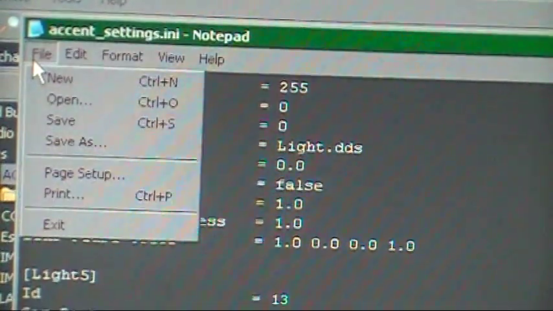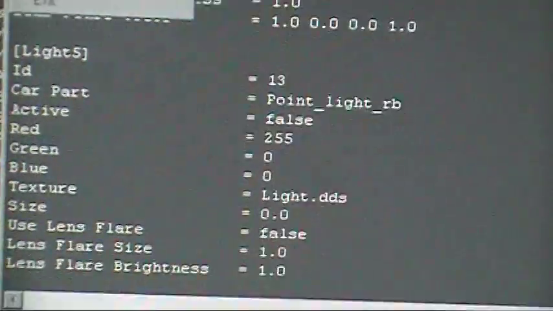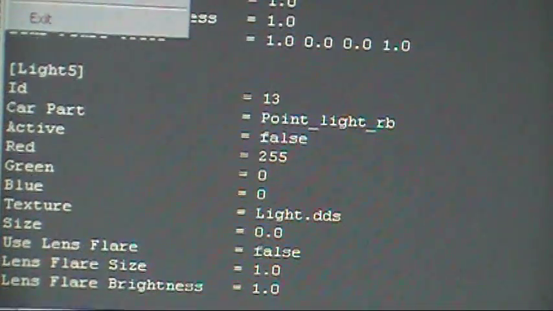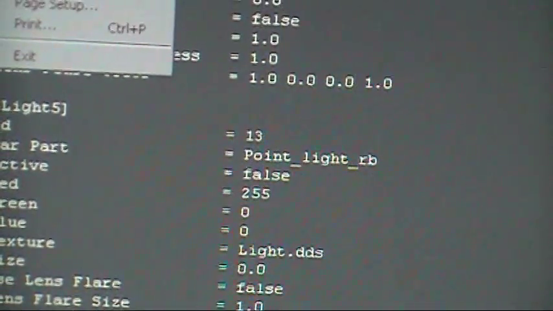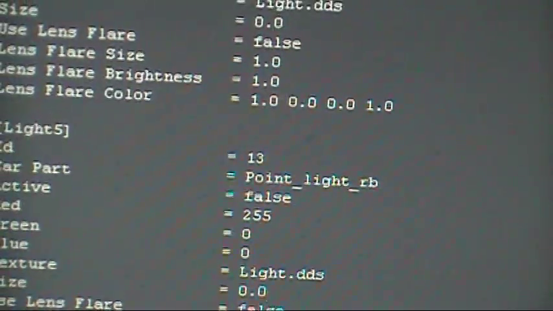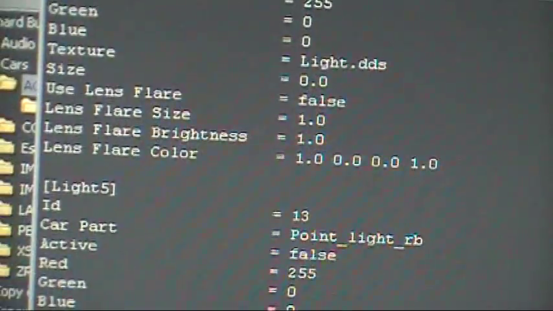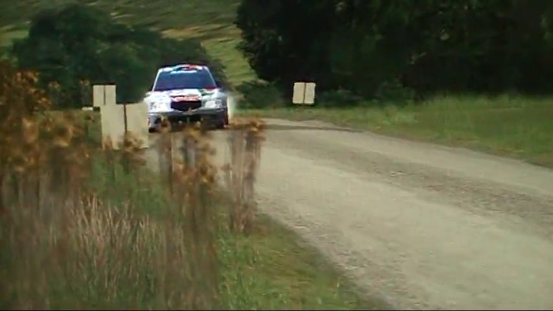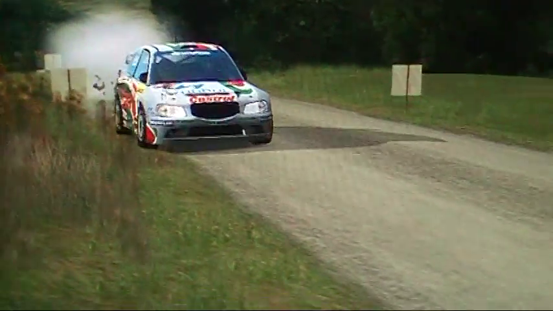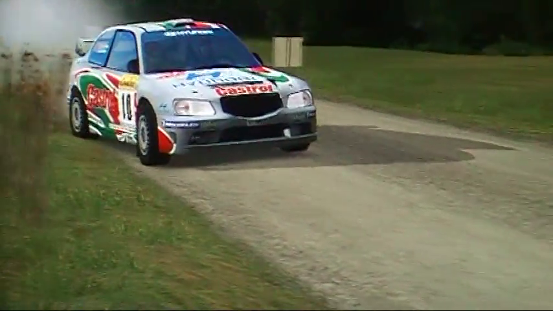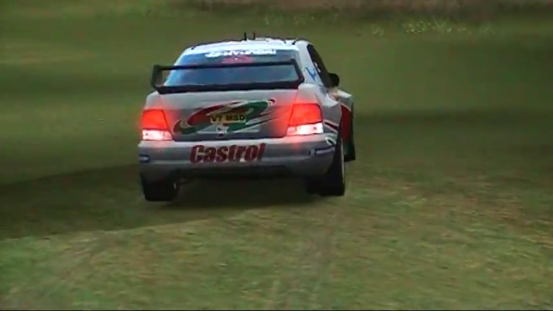Okay. Sorry, I changed that down there. Gotta watch where I'm pointing the camera. So let's go ahead and save that. And now when we go back into Richard Burns Rally, you'll see that the light glow is gone, but the light on texture is still being used. You see that? And likewise with the taillight. See, there's a glow with the brakes on, and the brakes off, but you still have it looking like the lights are on. So now we need to edit the other file, the plane.ini file.